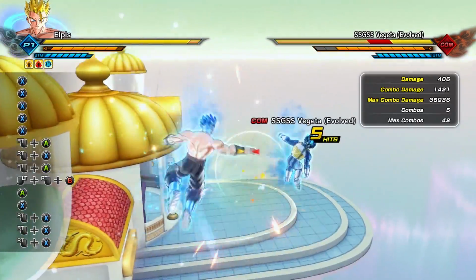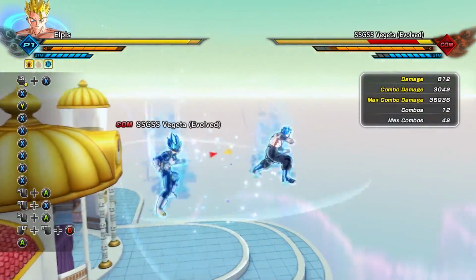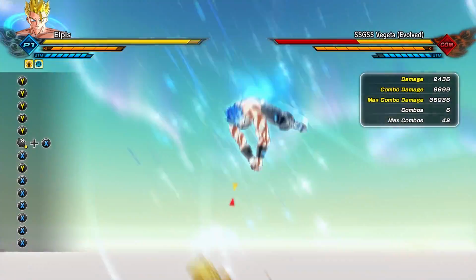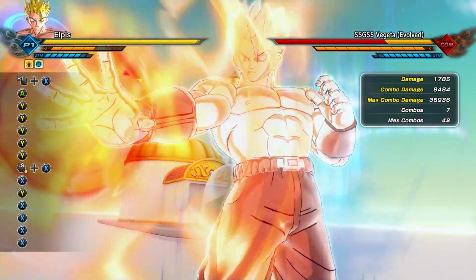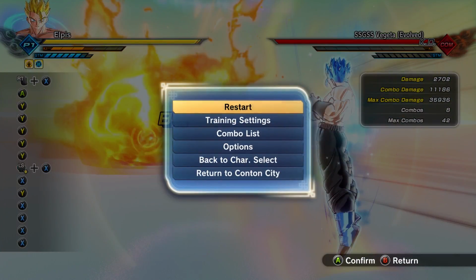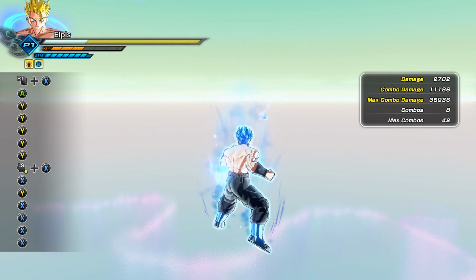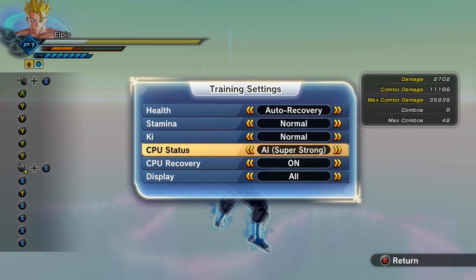But you always have the ridiculous ki because if you use the Super Soul recommended with the recommended super attack, and added Divinity Unleashed just for safe measure, then you can just kind of go crazy without ever stopping. You could probably kill someone in 1 stamina break with the Blazing Attack combo, actually. I believe you easily could.